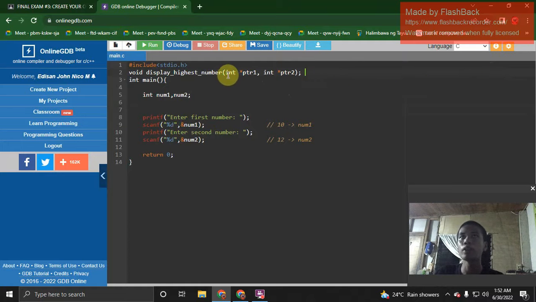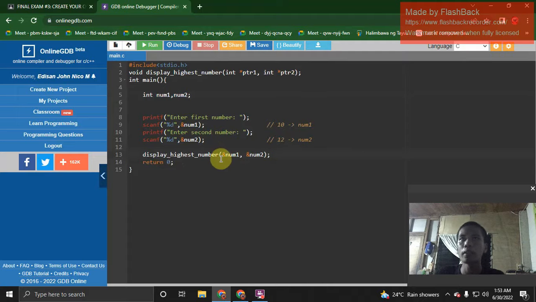Since we are using pointers here, when we want to grab the value of a variable into our pointer, we call the function to display, and instead of using the simple variable, we add the ampersand, &num1 and &num2.